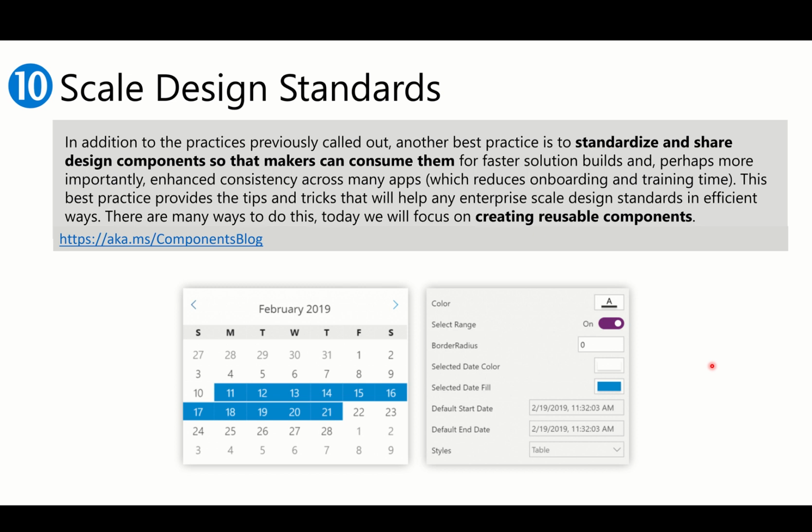But creating reusable components can be a great way to scale a standard brand or standard look and feel, or even just to expedite the app building process. Imagine the difference if I have to build a calendar when I'm making a Canvas app versus just drop a component in there that my whole company is using.